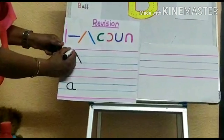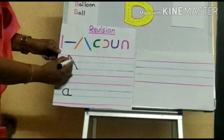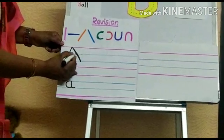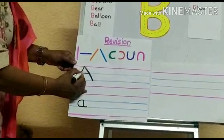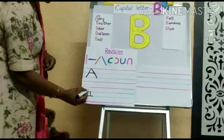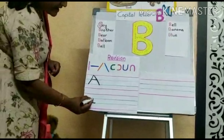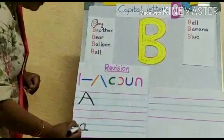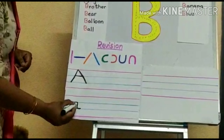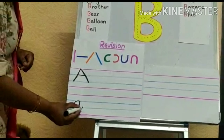Slanting line from the pink line to the blue line. One more slanting line from the pink line to the blue line on this side, and a sleeping line on the first line of the blue line. Now, small a — write C in between the blue lines and a standing line in between the blue lines, just a curve like this.